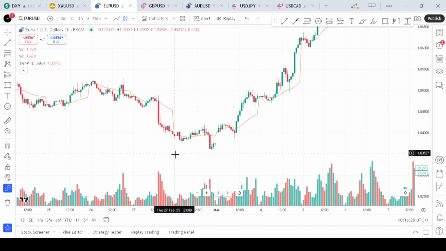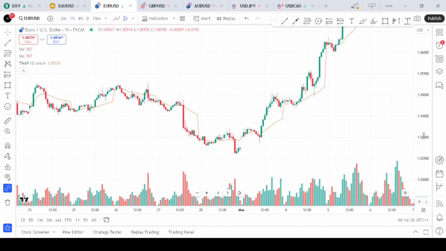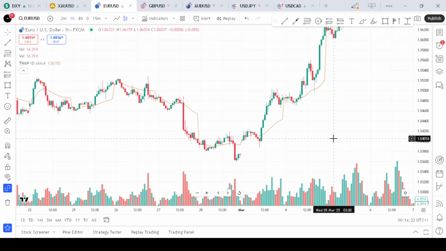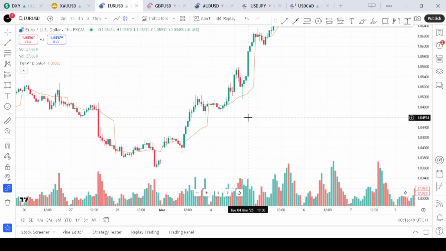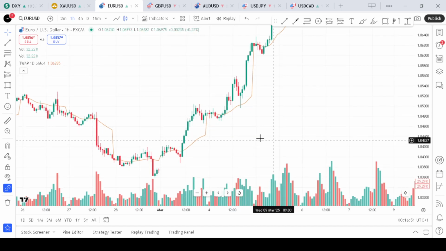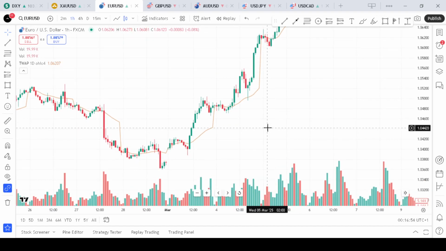Now let's see how we can trade using the TWAP effectively. When trading using the time-weighted average price, that's the TWAP strategy, the goal is to execute large orders in small segments over a specific time period to achieve an average price close to the market's natural movement. This approach ensures that your trades do not disrupt the market while maintaining control over execution.